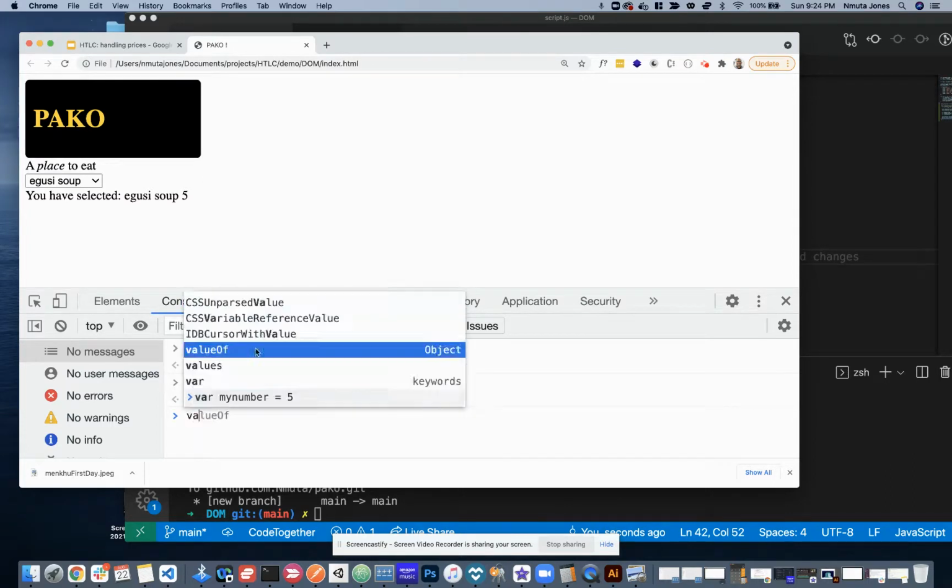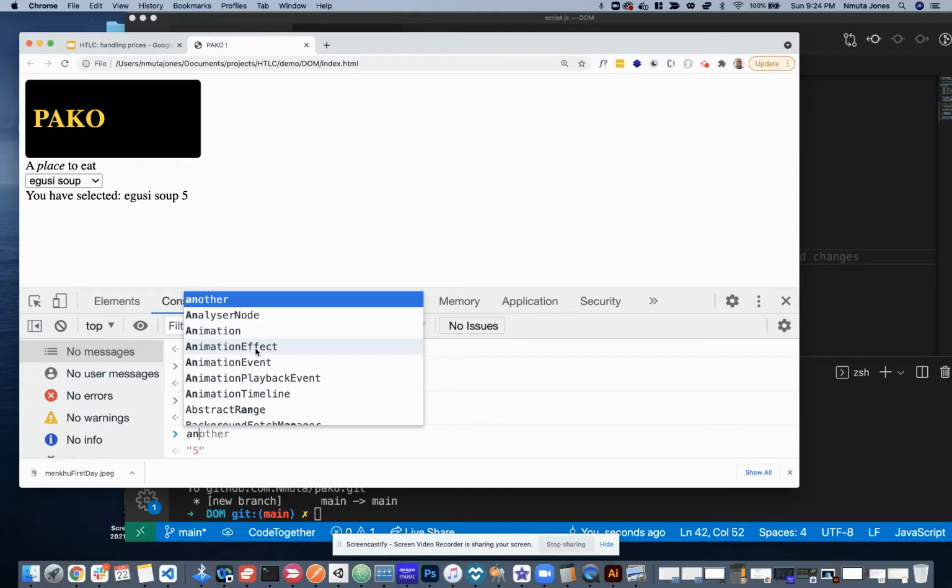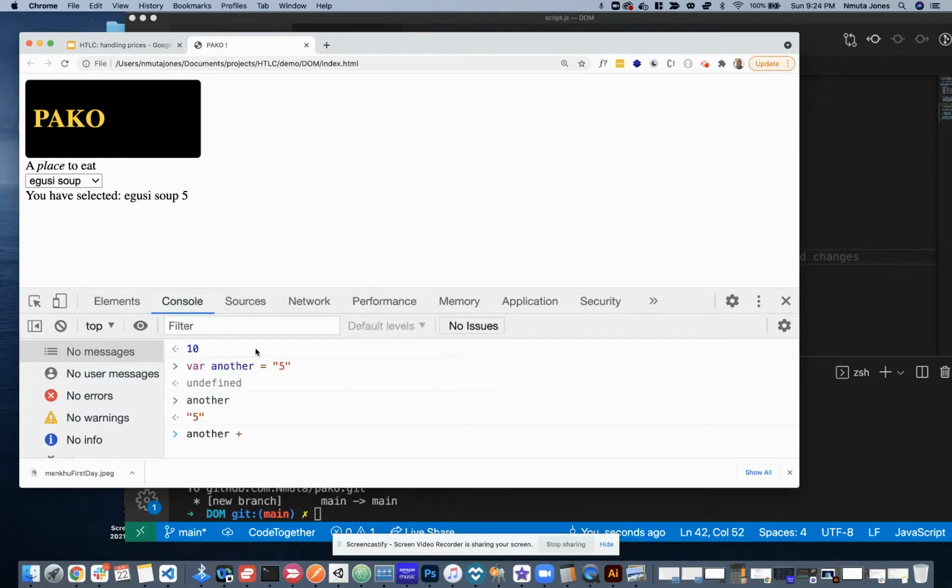But if we said var another = '5', another is 5, and we say another plus 5 is 55. Now we know 5 plus 5 is not 55. This is because when you concatenate a string and a number together in JavaScript, it treats them both as strings.